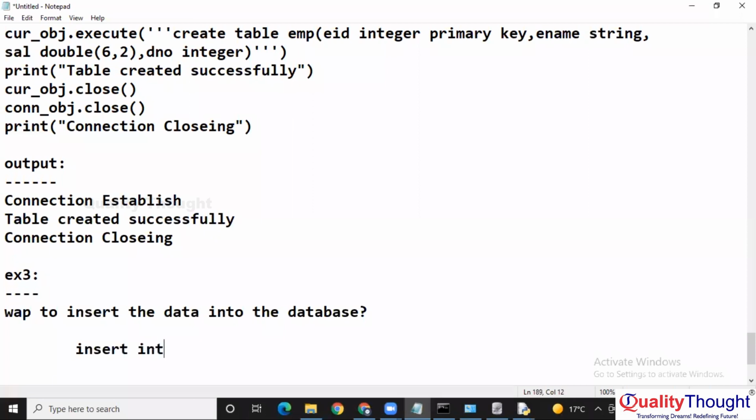Insert into table name values of value 1, value 2, and so on: first column value, second column value, up to nth column value.